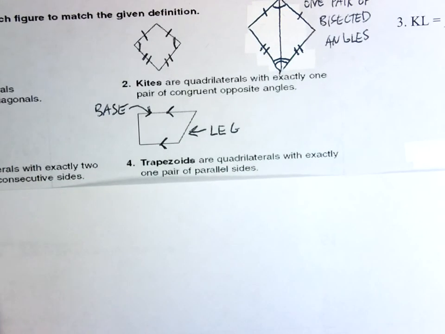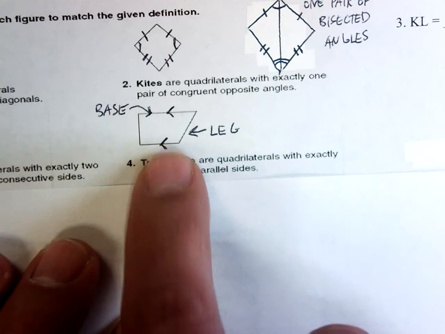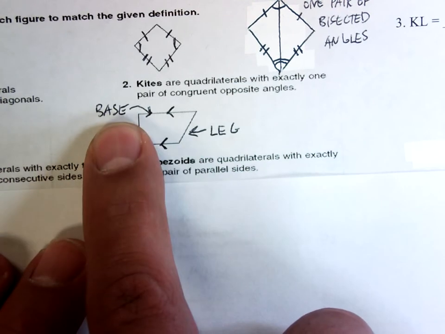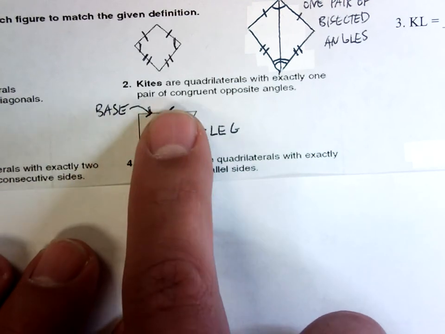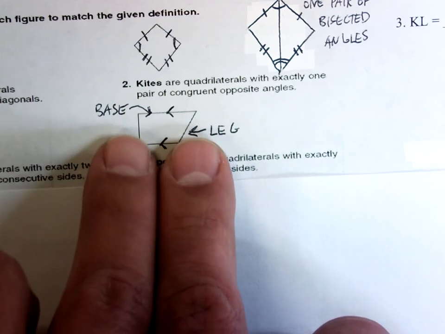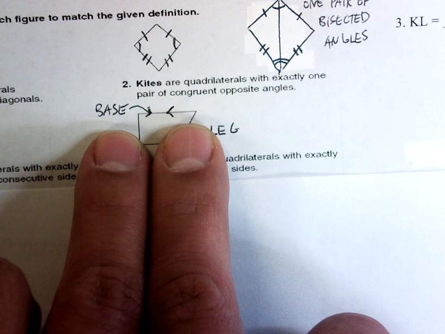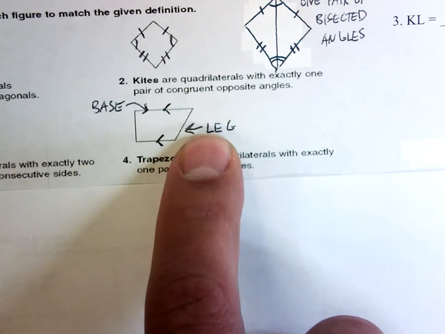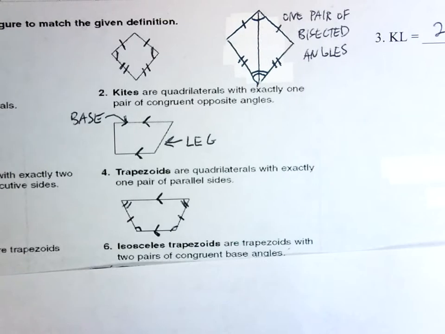So trapezoid there. So there's my trapezoid. These are my parallel sides, which means these are the bases. These are the parallel sides of the trapezoid, which means these are both the bases, which means these are the non-parallel sides, the ones going up and down here. So those are the legs. And so the base angles, I've got those down below. Hold on. So just make sure you've got that.